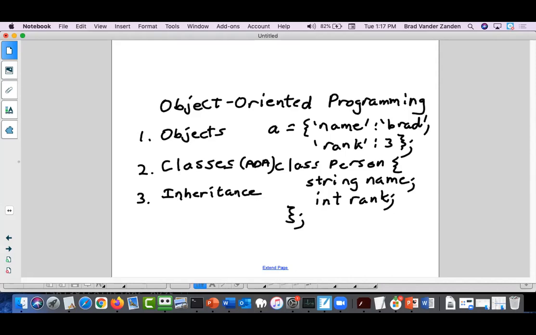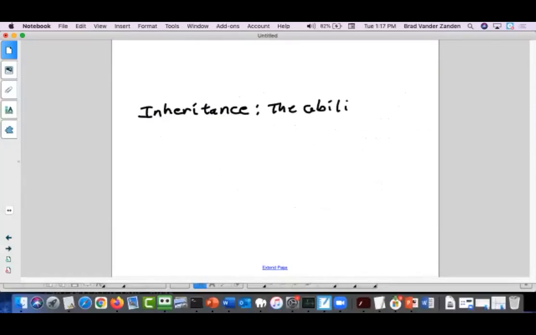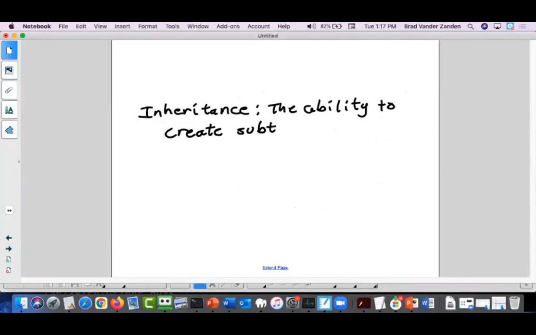Inheritance is essentially the ability to create new subtypes. Okay, so what do I mean by that? First of all, I have to tell you what a type is, and then we can go from there.